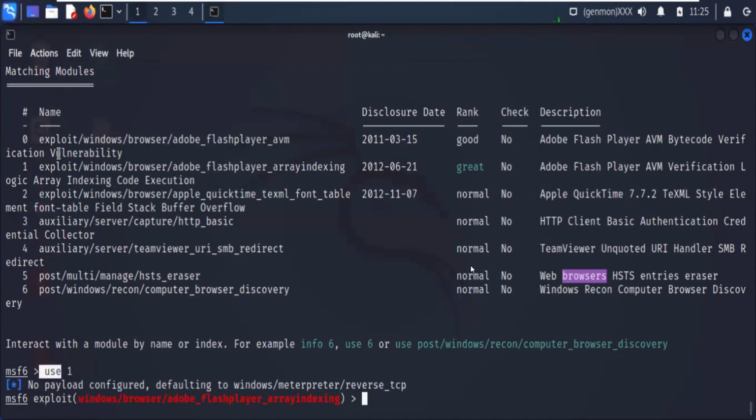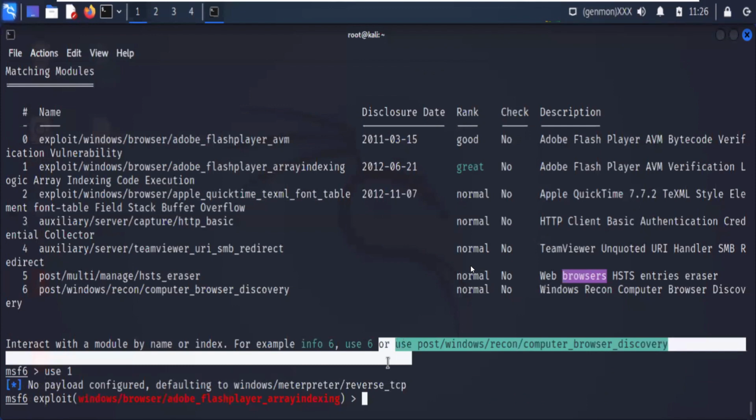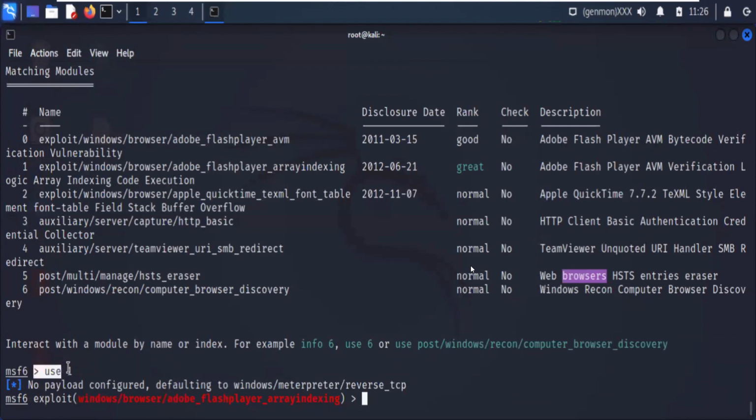I told you there are two methods, you can see an OR here. So I use the use command, then I provide the index value, which is easier, isn't it? Use and provide the value for selecting the vulnerability we need, or the payload we need.